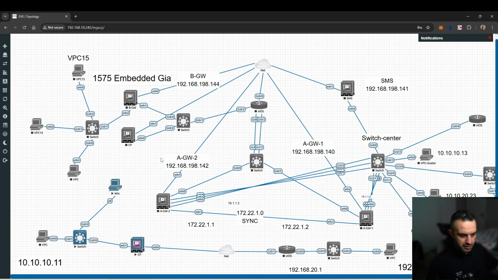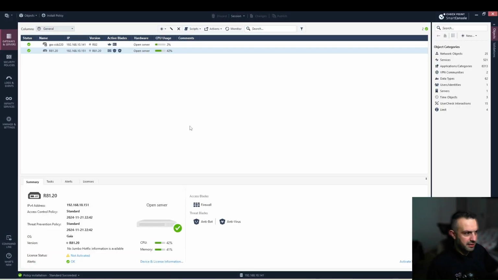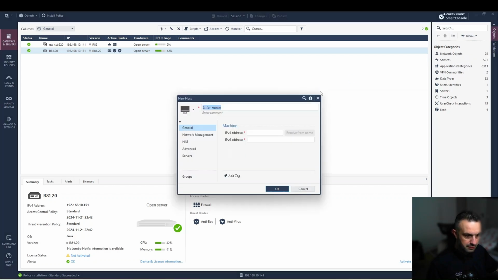If we go to our SmartConsole here, let's create any host, for example. Many objects like this one, like the host, have a NAT option here.